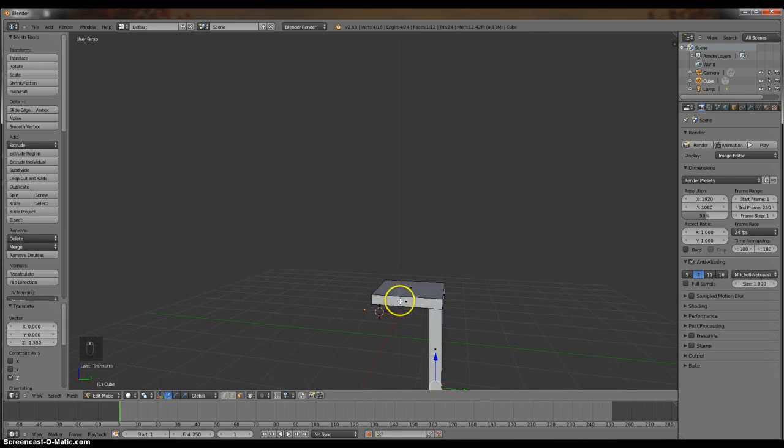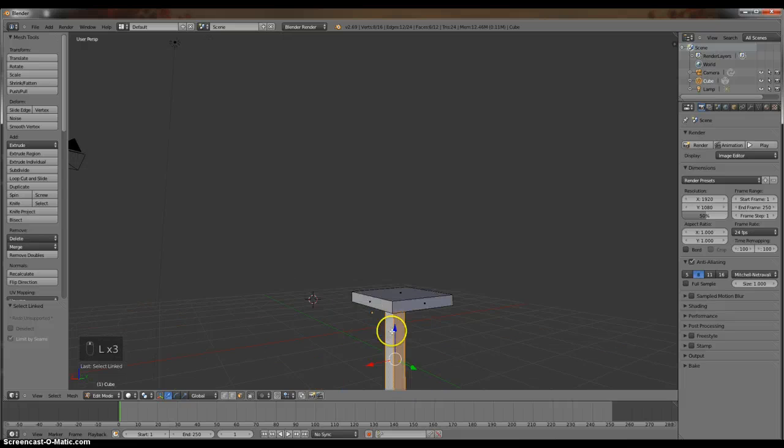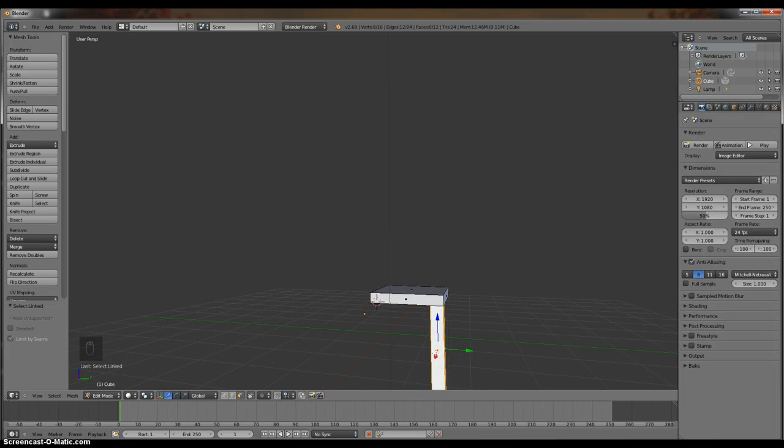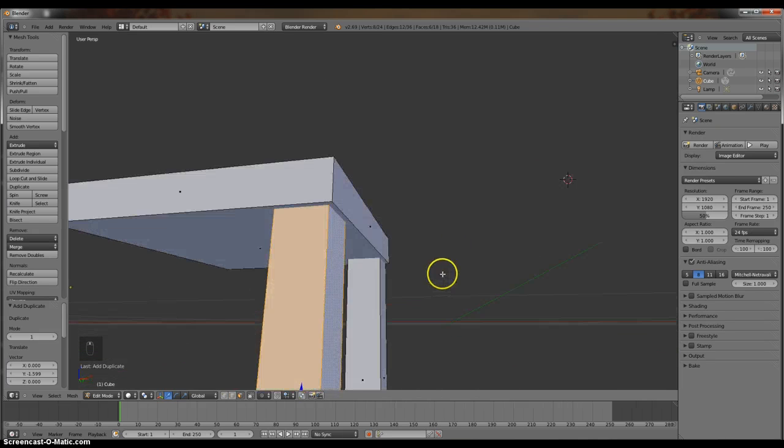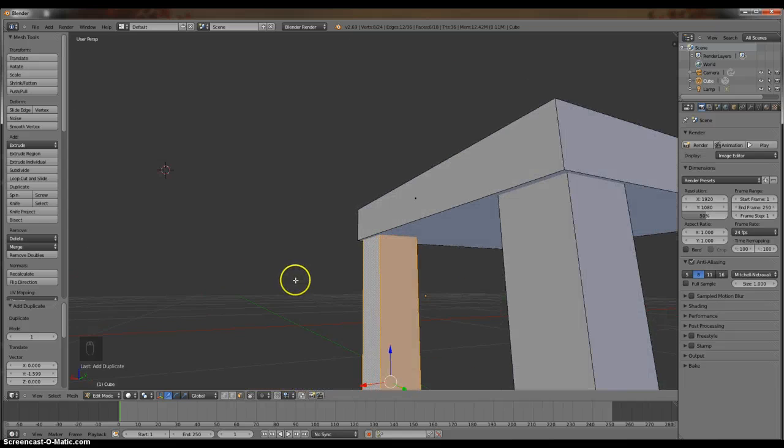And now, if I want to just not have to go through that effort again, the easiest thing to do is to select the linked parts there, so I've got that whole leg, and now I press Shift D for duplicate, and then I can just press one of the axes. So if I say Y, I can just move it on the Y-axis and arrange it thusly.